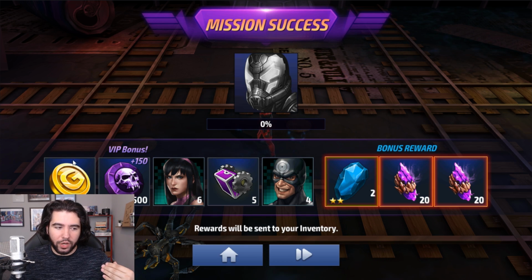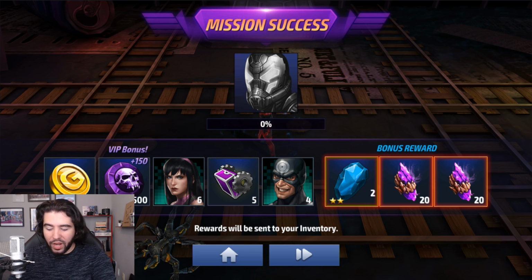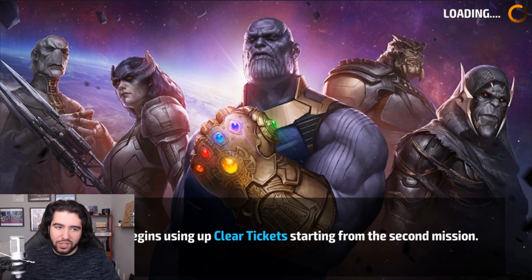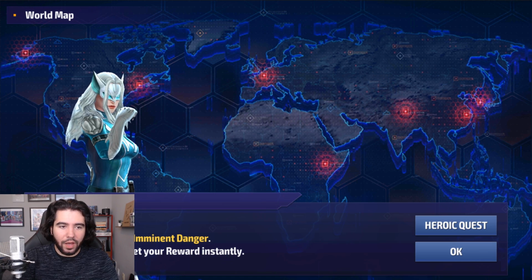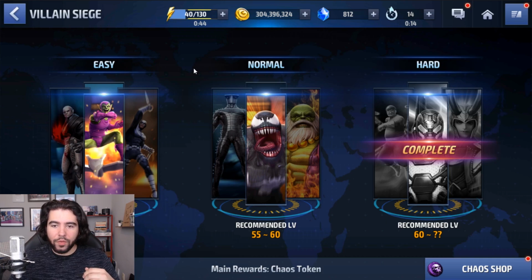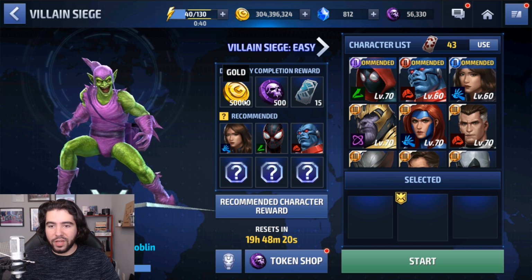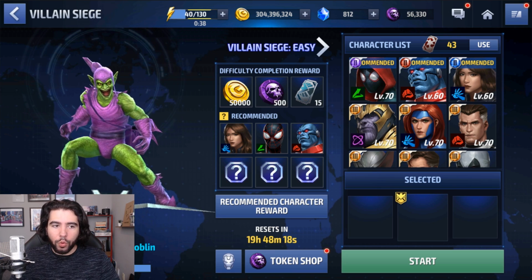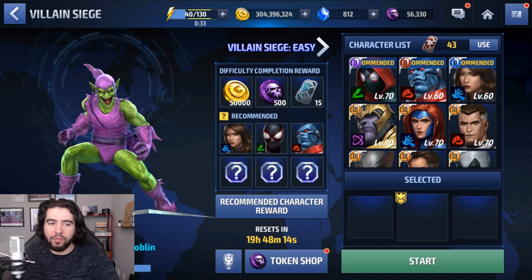So the guaranteed reward here is right here. It's gold. It's 110,000 gold. So from Villain Siege, we get an additional 110,000 gold. And we can actually, you know what? We don't need to run through the missions. We can actually just check. You get six Kate Bishop bios. But in addition to that, you're going to get an additional 80,000 gold here, an additional 50,000. So you get an additional 130, which means you get a total of 240,000 gold from Villain Siege.